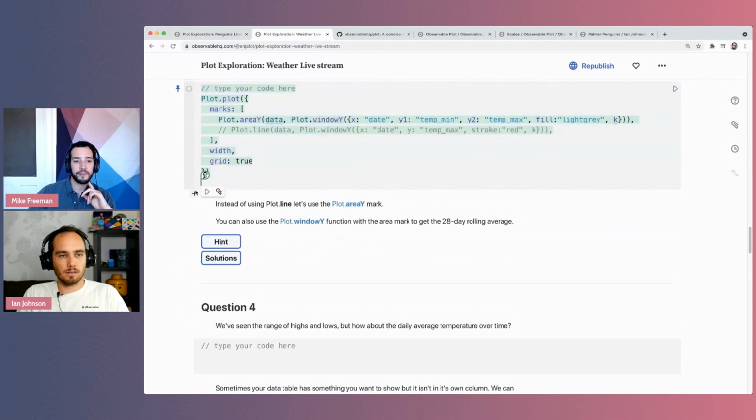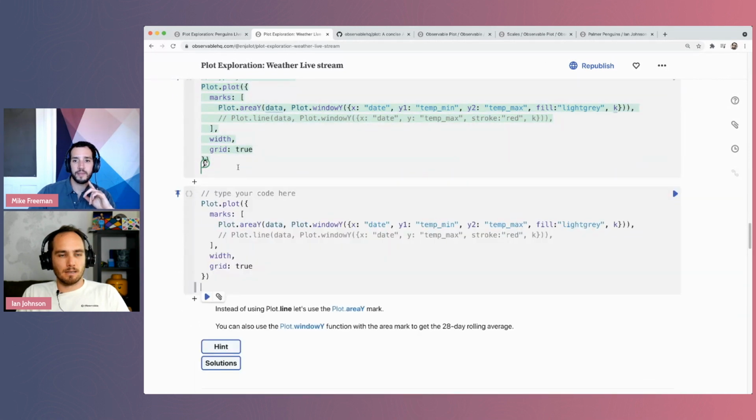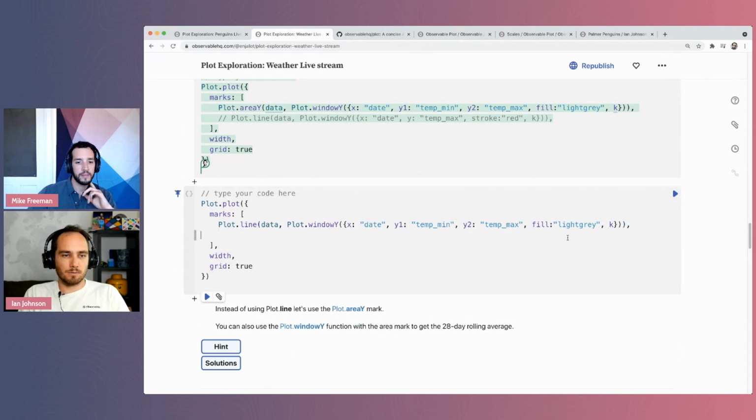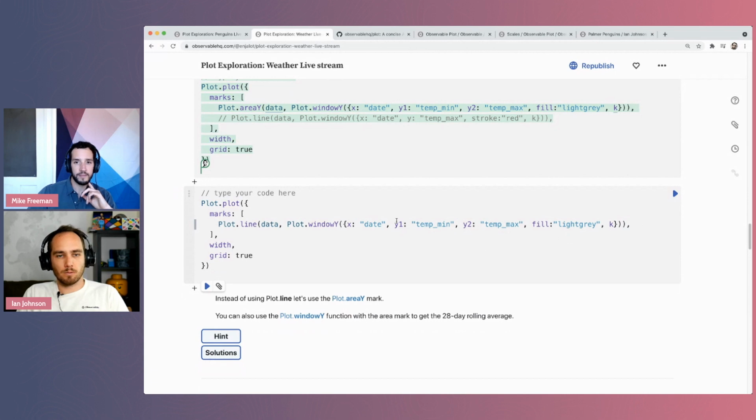Yeah, so we're going to go back to the line, right? But instead of, and we'll keep it a window, but instead of Y1 and Y2, we still want Y. And this, actually, you're calling back when we said there's different options, instead of just passing in the column names, we can actually give an accessor function.